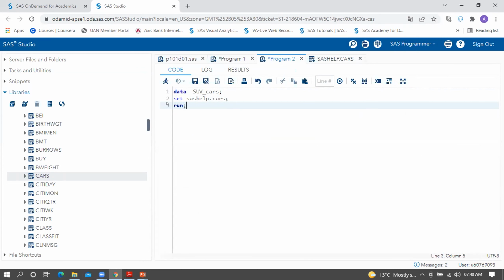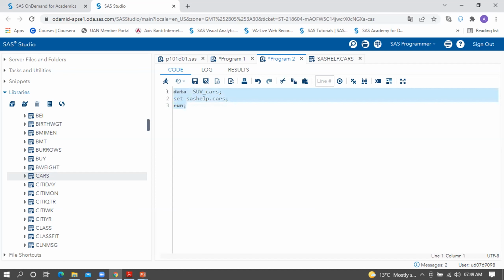Now you are quite familiar with what run does. Run tells SAS to stop processing your step. Whereas data is the keyword which starts not only the step but also a statement. This indicates to SAS that you are going to create a new data set. And what does the set statement do? It is an indication to SAS that you are providing the input source data file from which it has to read the information to be put into your new data.